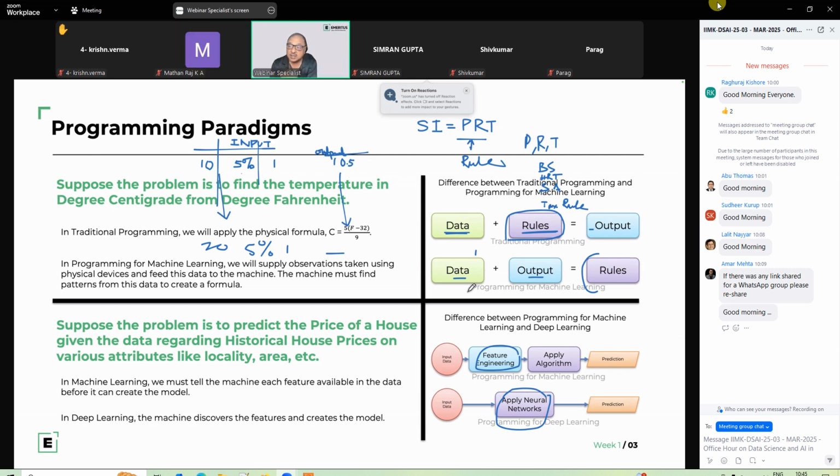Any questions? Yes, Krishna Verma. Hi, thanks. Just a quick question: when we say that it will provide output, it is predicting, and when we talk about machine learning, data plus output equals rules, so it must be creating some model and then algorithm, then processing, right? The same way, to produce that prediction. Yes, of course. When we say it's processing, it's creating that model or applying those algorithms, correct? Yes. Okay, thanks.